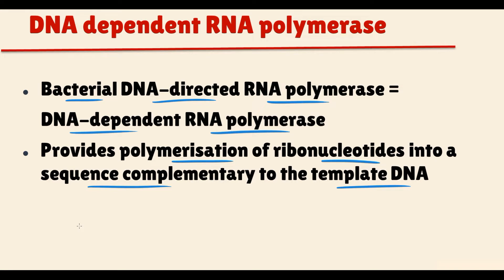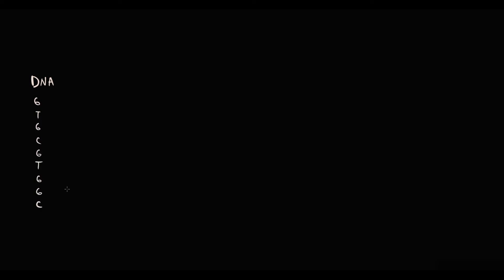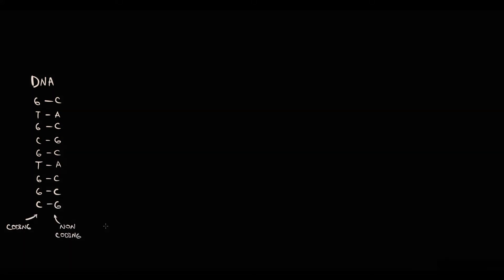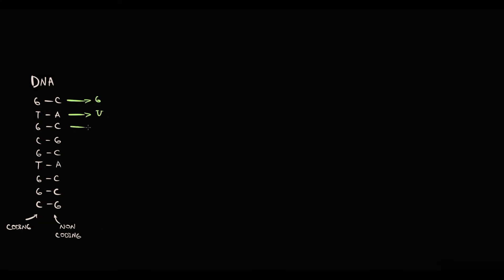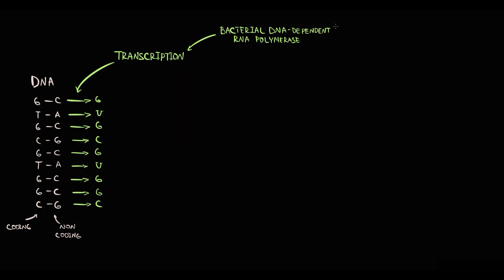In other words, the genetic information in bacterial DNA has to be copied to an RNA molecule and carried to ribosomes where proteins are produced. So we have this central dogma of molecular biology: DNA to RNA to protein. DNA molecule is composed of nucleotides that are organized in two strands. First, the DNA coding strand, and second, the non-coding strand. And to use this information in the gene, information must be carried to ribosomes where proteins are made. So the DNA molecule makes a copy of that gene in the form of a pre-mRNA molecule. This process is called transcription, and transcription is provided by the bacterial DNA-dependent RNA polymerase.